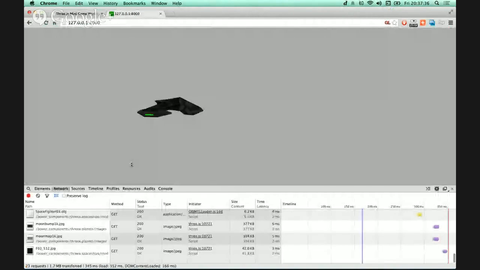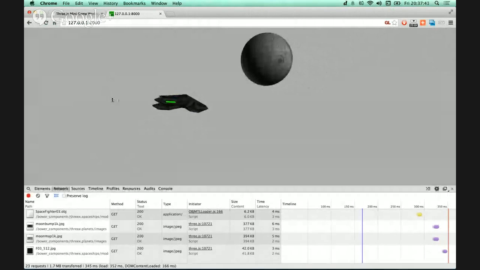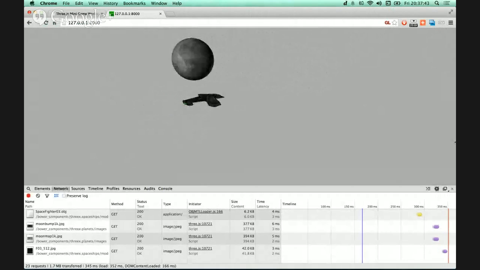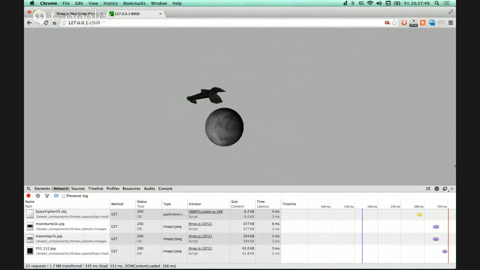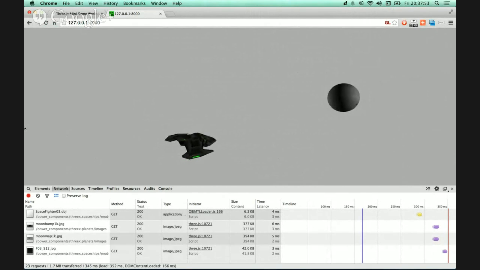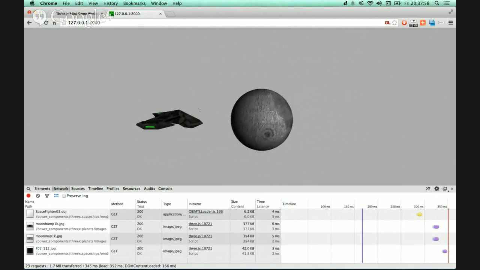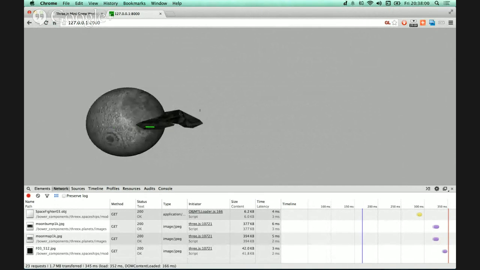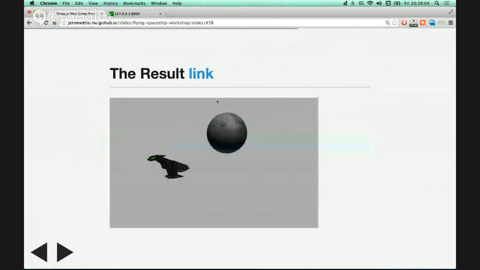Let's try. First, as you can see, the moon is moving now. It's that simple. And when the moon is going too far, it's disappearing and coming back on the front. And the issue here is the collision is not yet made, right? See, if I put this, the spaceship is going through it, that's not too good, right? Let's do something about it.